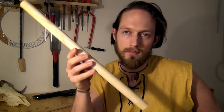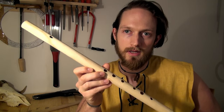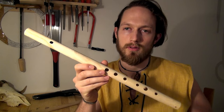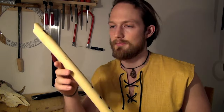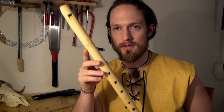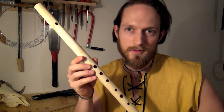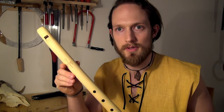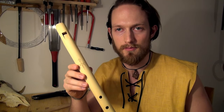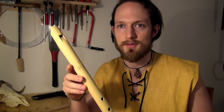I already did a similar video about making a six-hole transverse flute, and many of the things that I talk about apply to making a low whistle as well, but there are some key differences. As you're gonna see, making a whistle like this is actually slightly more difficult than making a simple transverse flute, but if you are experienced with playing instruments, the low whistle may actually be a better choice because it's more difficult to make, but it's easier to play.